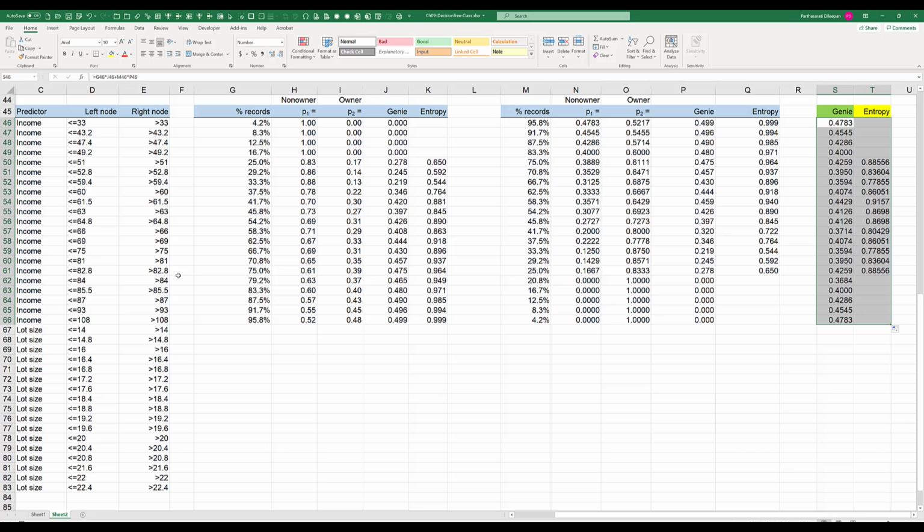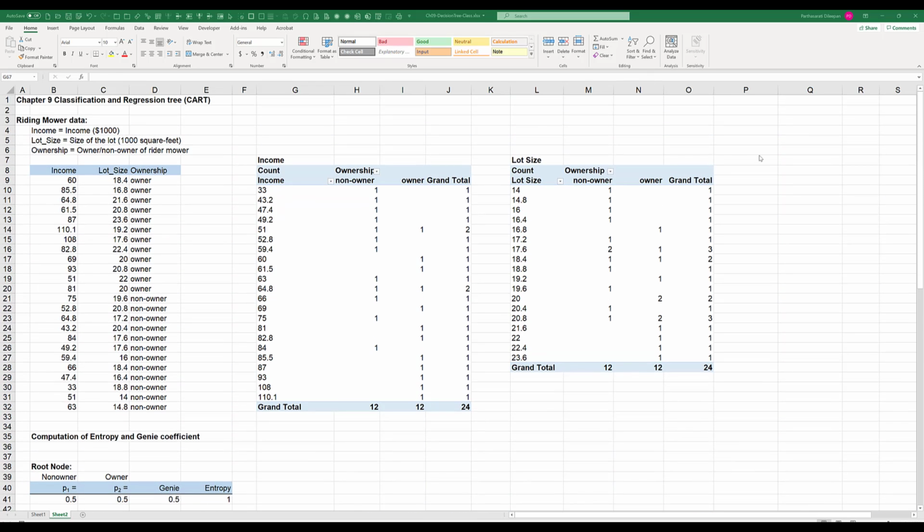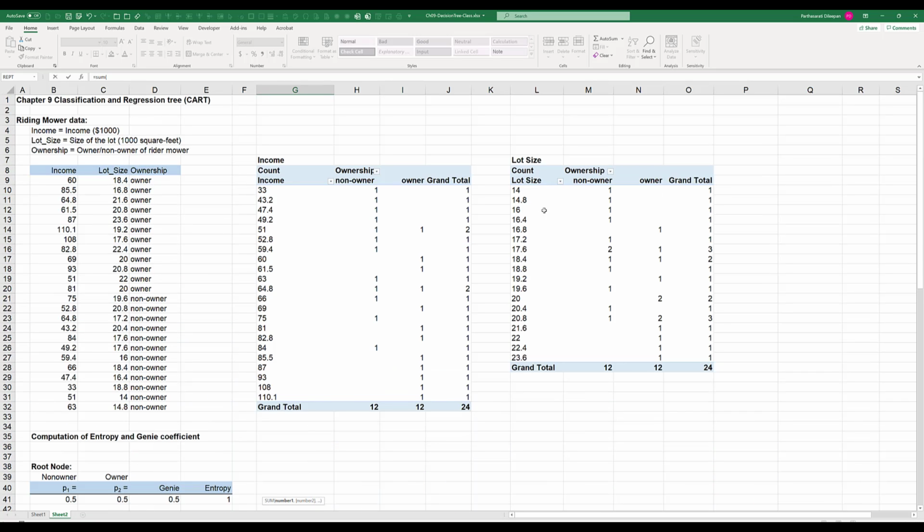Okay, now we need to do the same thing for lot size. Again, we have the pivot table for lot size here. So less than or equal to 14. So we have sum, okay, less than or equal to 14.